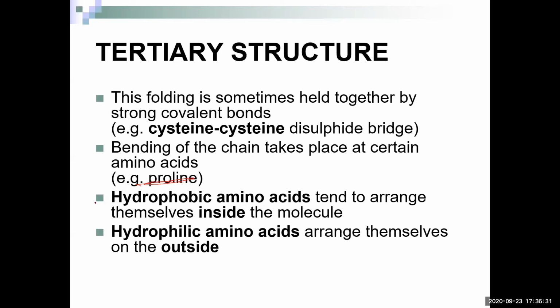So the way they arrange themselves to become a tertiary structure is, of course, based on the interaction of the amino acids. So for example, hydrophobic and hydrophilic start to fold. Hydrophobic tends to go inside of that tertiary structure, while hydrophilic is more on the outside, since they are water-loving and water-fearing amino acids.